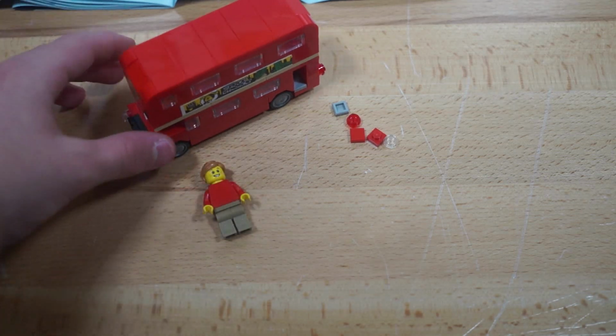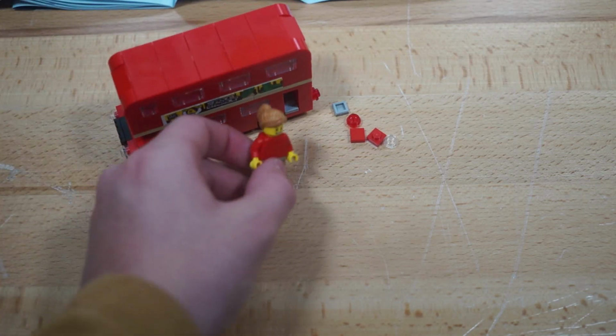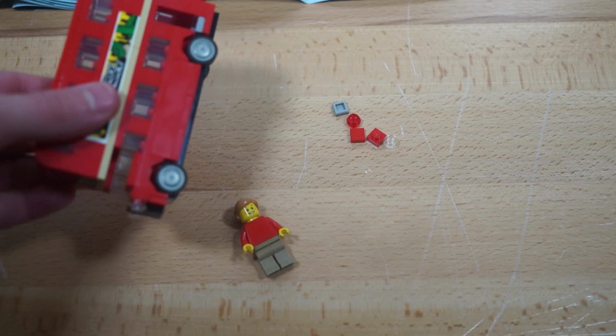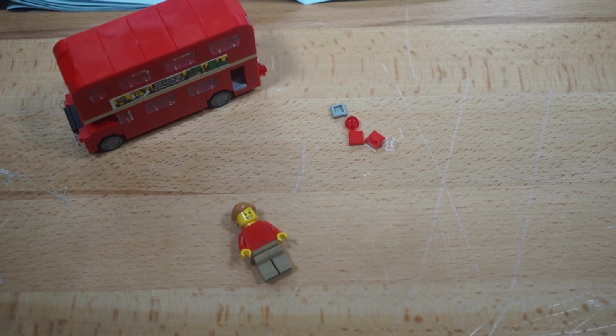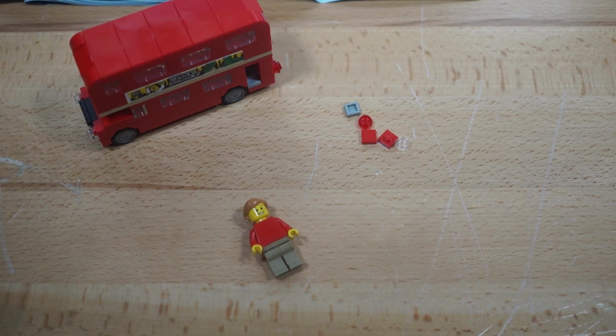It's not minifigure scale. As you can see, minifigures would not fit inside it. It's mainly just designed to be sort of like a showpiece sort of thing rather than something you'd actually play with. That's about it for this video.